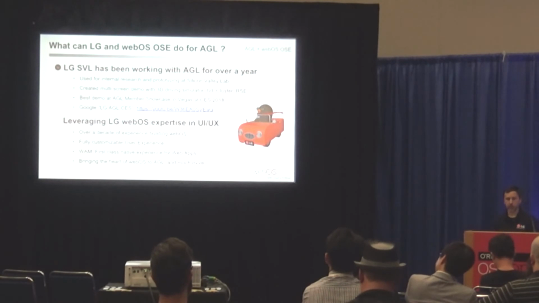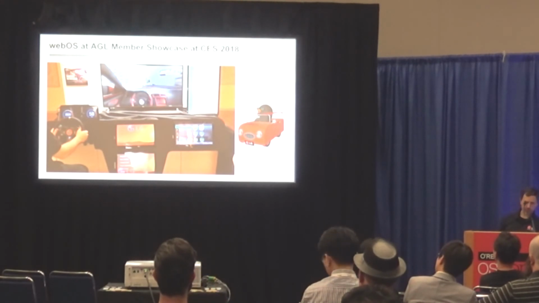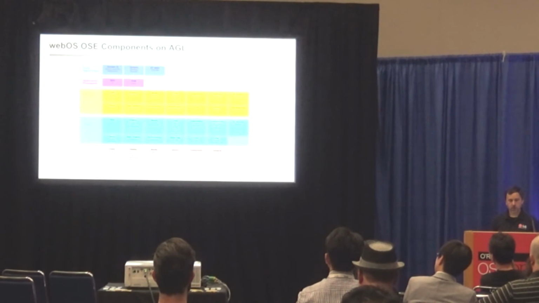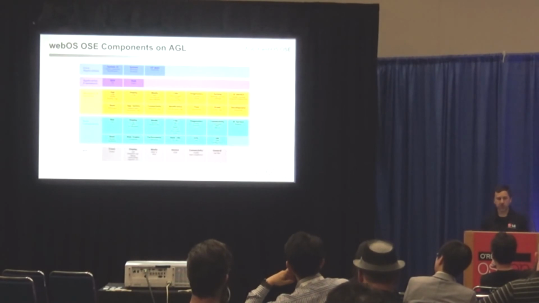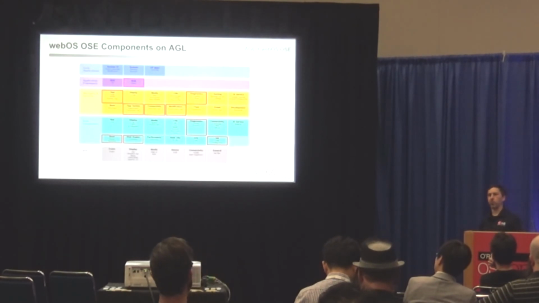And so one of the things that they talked to us about is actually bringing the web app manager, the heart of webOS, to AGL. And so actually we did, this is a picture of our demo at CES where we had, I think, 7 screens on 4 different computers running in the booth, but they're actually all integrated together to a bunch of different systems. So the components, one of the things that we can do besides bringing the web app manager, we've talked about that web app environment, we've brought that to AGL, but beyond that, there's a whole lot of pieces. All these blocks in red are pieces we're actually talking to AGL folks about actually lifting and making portable to bring over to AGL to fill in pieces that are missing from AGL.